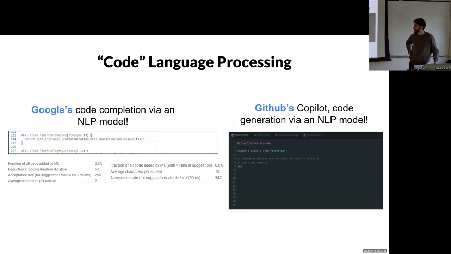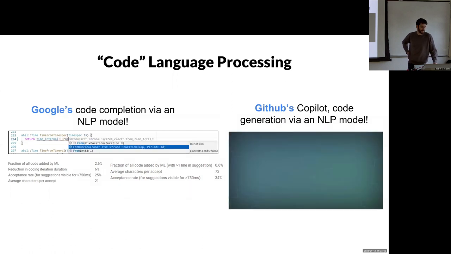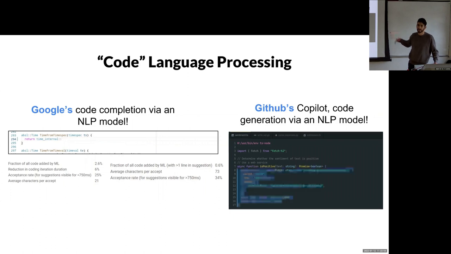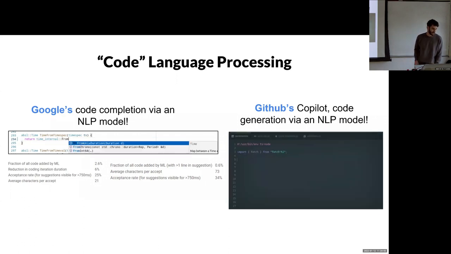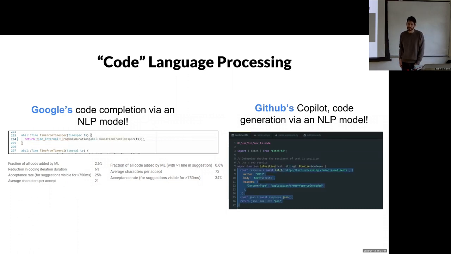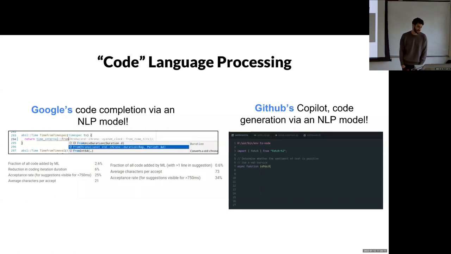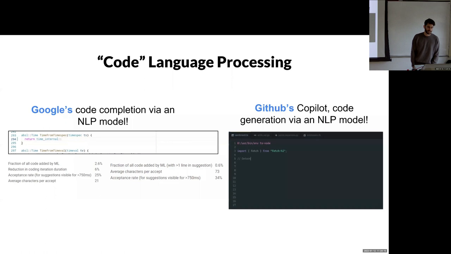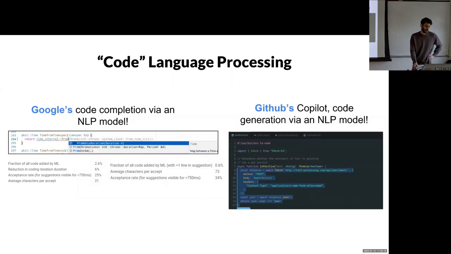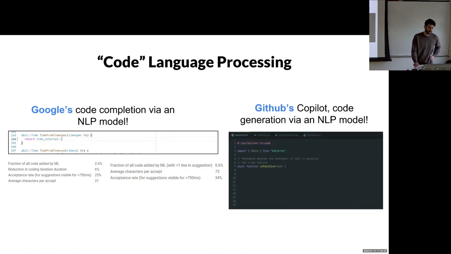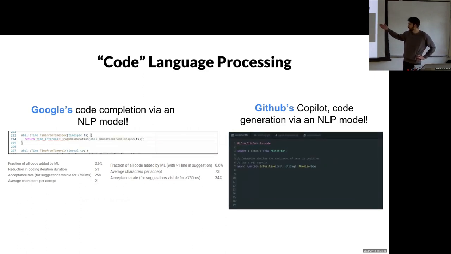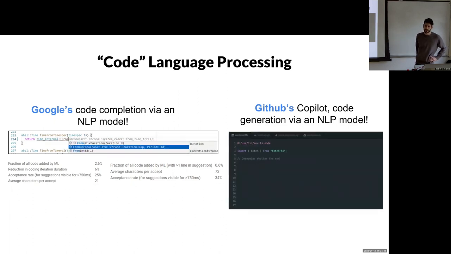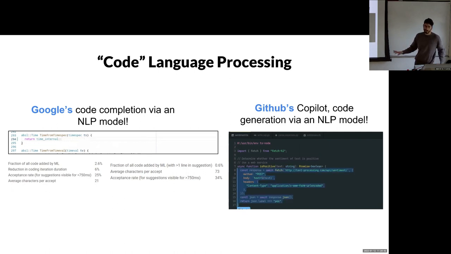Okay, so if you look at the left example, this is work done by Google. They created an NLP model that will try to predict the functions or variables that the developer wants to write. You can see that it predicts what the developer wants to write, and they ended up increasing productivity by a few percent, which is a lot for companies such as Google. And another thing that I think you saw is GitHub Copilot, which, given a docstring, something that gives you the description of the function, attempts to write the function for you. For example, you can see here that it determines the sentiment of the text is positive, and then it just fills in the code automatically. So both of these are based on NLP models, on transformers, if someone knows what that is.